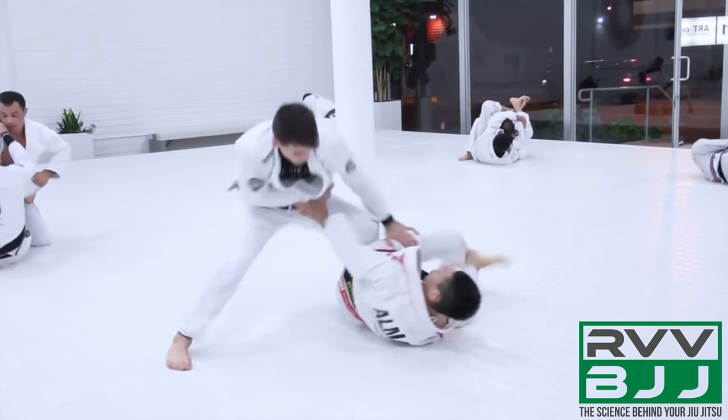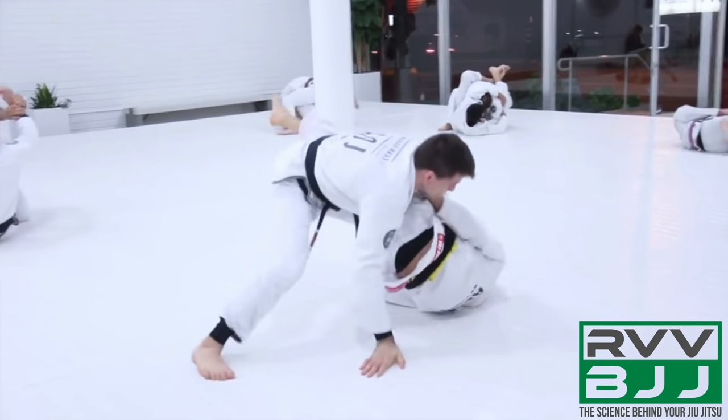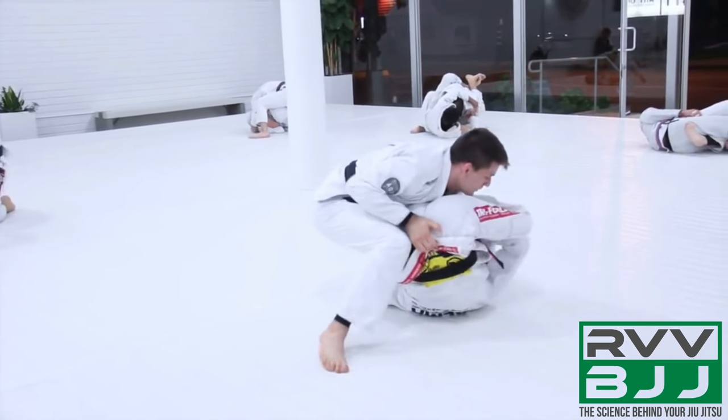Hoffa works to shove the ankles down towards his opponent's butt. As his opponent extends, Hoffa is able to redirect him off to the side. Now he's beaten the left leg by pinning up high over by the hip, and we can see how his opponent's leg is out past Hoffa — he can no longer effectively manage the range.